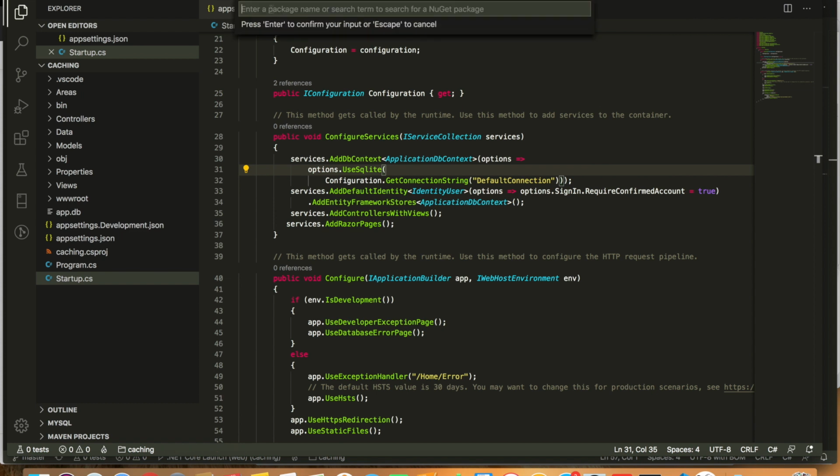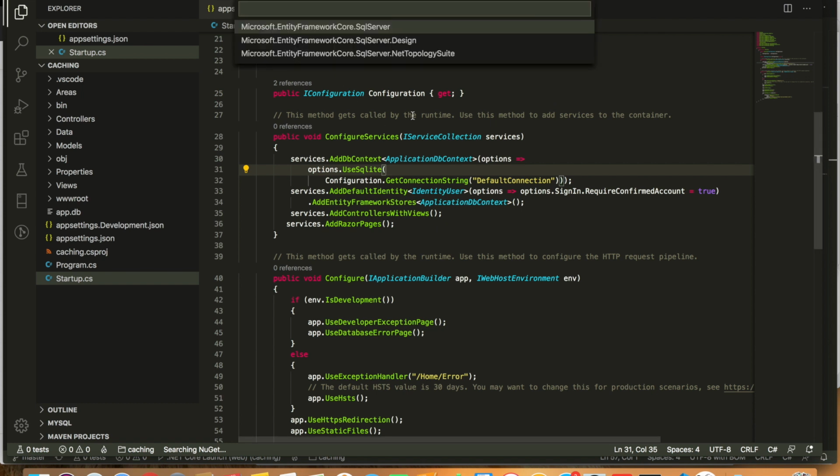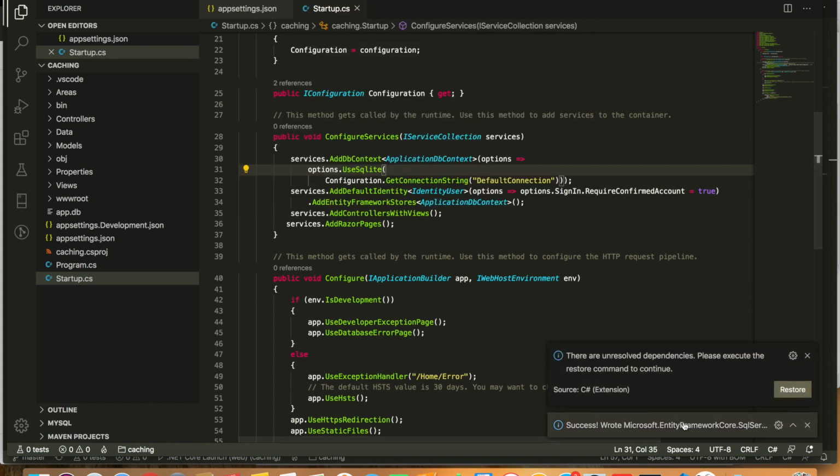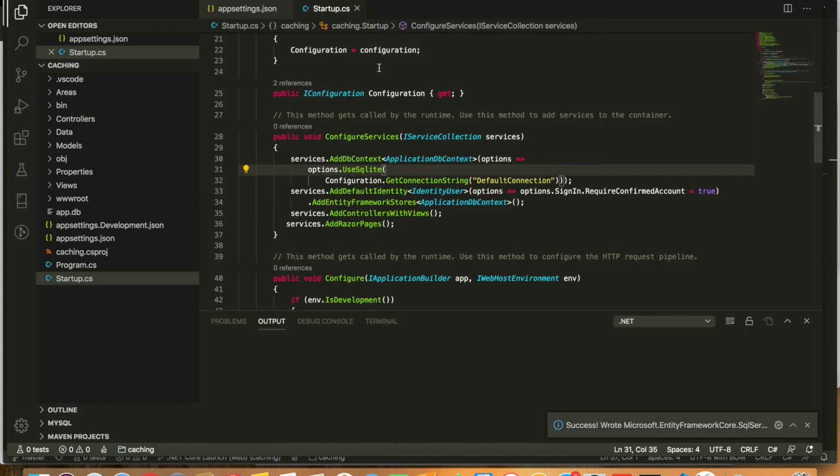The NuGet package is Microsoft.EntityFrameworkCore.SqlServer. Let's download this and restore it. It has successfully restored our package.